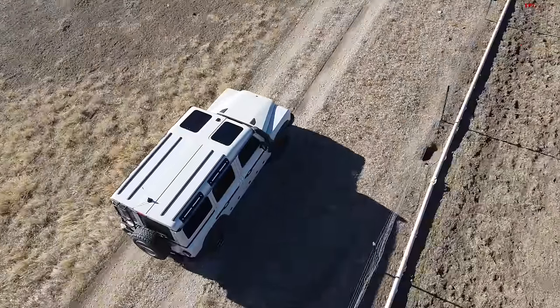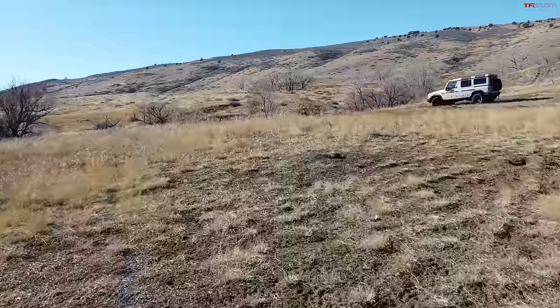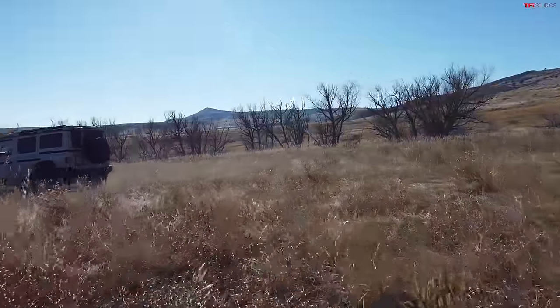You've owned a couple of classic Defenders — how does the driving experience compare? You can't really compare. Owning a Defender, you're basically driving a street-legal tractor — probably the most analog and enjoyable driving experience from that perspective. But I've never done a cross-country trip in a Defender and I don't know that I'd want to. I never dailied my Defender because of things like leaks — they're built on 1950s-era manufacturing processes. Land Rover actually publishes a Defender water mitigation handbook about keeping your Defender from leaking. Long-term that's just untenable. The Grenadier, on the other hand, is like buying a modern car made in a modern factory — because that's exactly what it is.